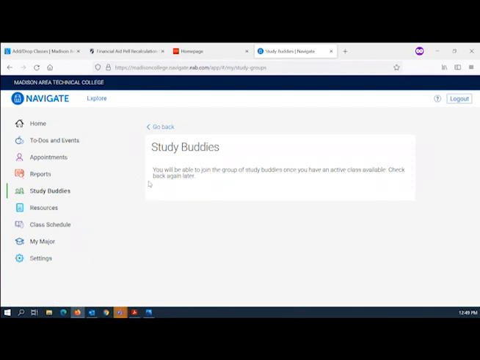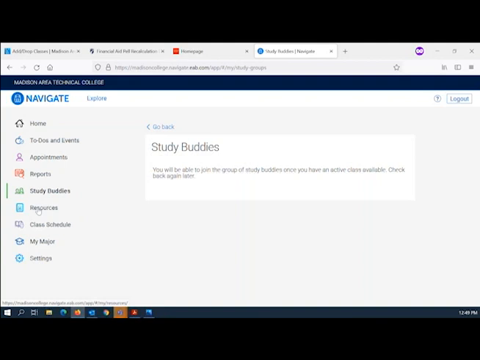And I know that is something that RISE is working towards, helping create study groups for students, especially with some of those rigorous classes, and just to form a sense of community as well. So definitely check out Study Buddies.